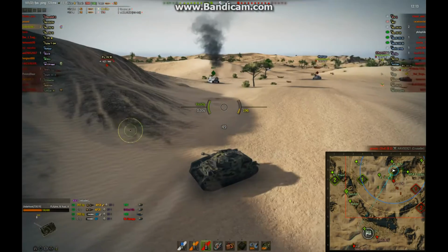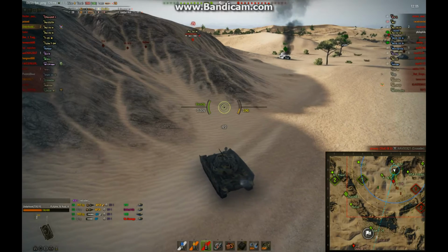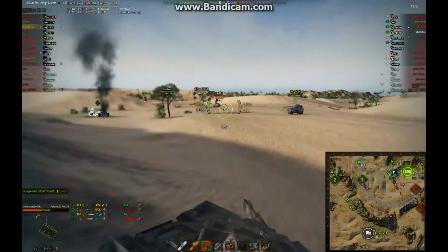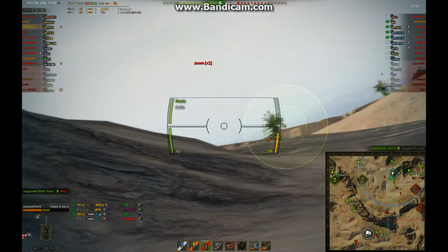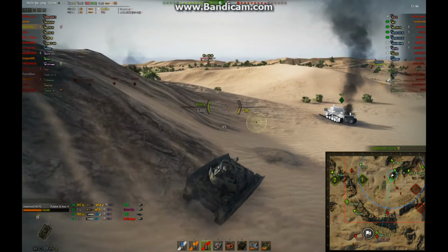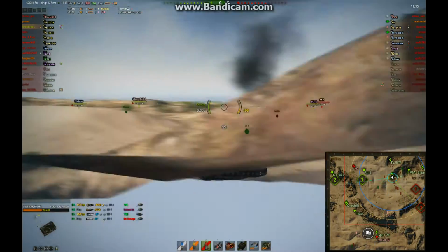Now what you're going to see here is, like I said in the review, I think it's 0.55 accuracy of this gun. It's not. It's much more accurate than they say. Bear in mind, my crew, like I said, in this game is 81% trained. The shots that I'm pulling off, no way 81, no way 55 accuracy. If you had told me this gun had 0.40 accuracy, after playing the game I would have gone, oh yeah, it's about right. So, yeah, it's better than it is on paper, that's for sure.